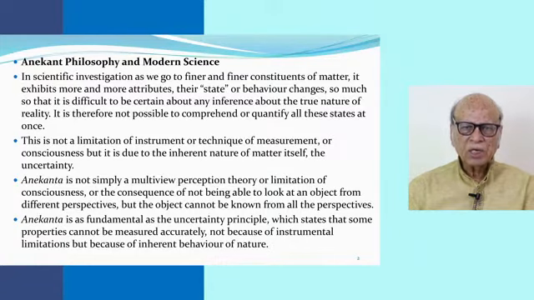So at that scale, matter behaves in a very uncertain way, and it has been confirmed that it is not because of the limitations of the instrument used in the experiment, or because of some limitation of the experimenter, the observer, but it is due to the inherent nature of matter. The matter behaves in a different way at a small scale. So Anekant is not simply a multiple perception theory or limitation of consciousness, or the consequence of not being able to look at an object from different perspectives, but the object cannot be known from all the perspectives.